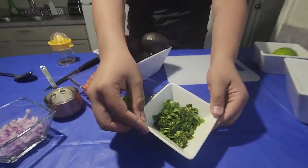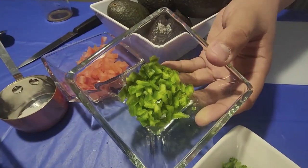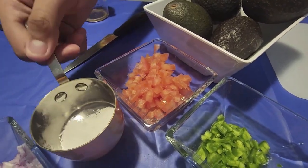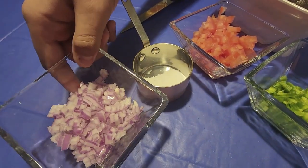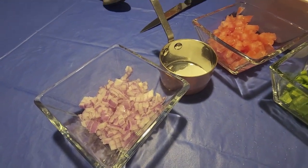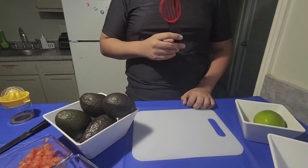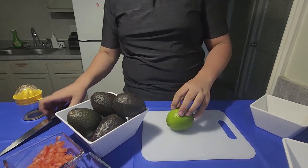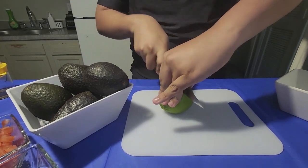As you can see, we have some cilantro. Jalapenos. Here's the tomatoes. There's salt. You may be asking, why is there so much? You're gonna see why we put so much. Here's the last thing. And yeah, I bet you the video is gonna be so short. But here's the lime. This is the first thing we're gonna talk about now in the video. Yay! Now you get to see some action, right? You're so excited. You're so pumped, right?